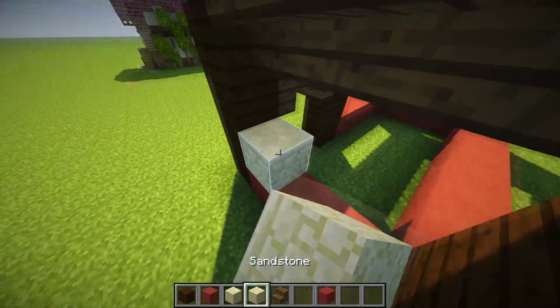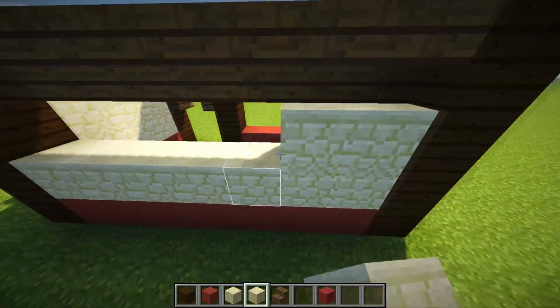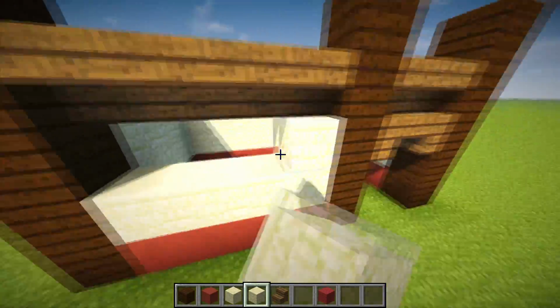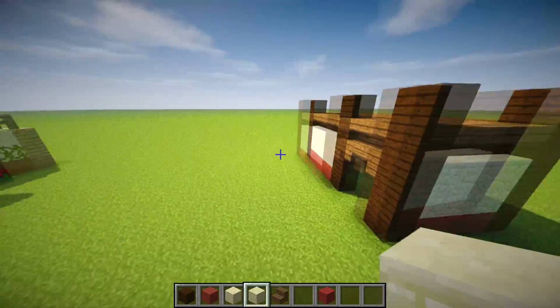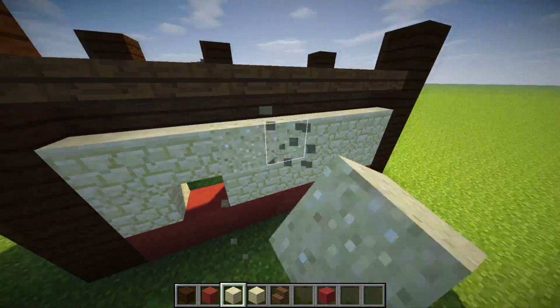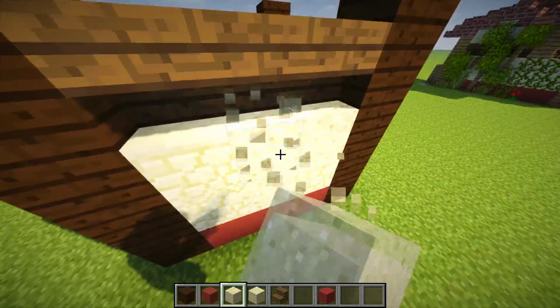So we'll start with sandstone. We'll just put in all this as sandstone. Like that. And right here as well. That, and is there anything else we need to do? Yeah, we need to just vary these walls. We just put in a little bit of sand as well, just to mix up those walls and all materials.